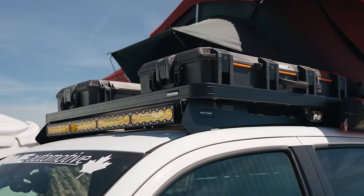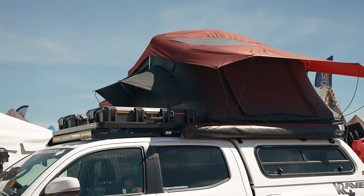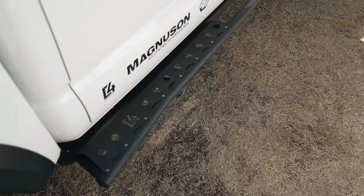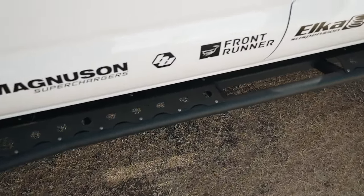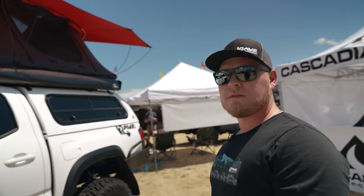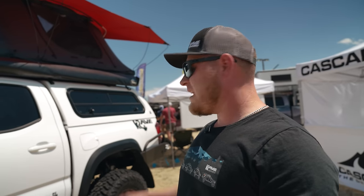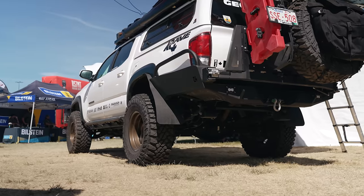For the roof rack, I've got a Front Runner Slimline 2 with Pelican vault boxes and a Treeline Ponderosa Plus rooftop tent. For sliders and skid plates, it's all C4 stuff — I really like to have that uniform look. The skid plates are all steel because I like to bash off the rocks. For rear suspension, we've got matching Elka shocks and Dobinsons 113R leaf springs. With this much weight in the truck, it really helps keep the rake and stance. I also have Timbrens with a U-bolt flip kit — the Timbren bumps really help when you're hitting trails hard.